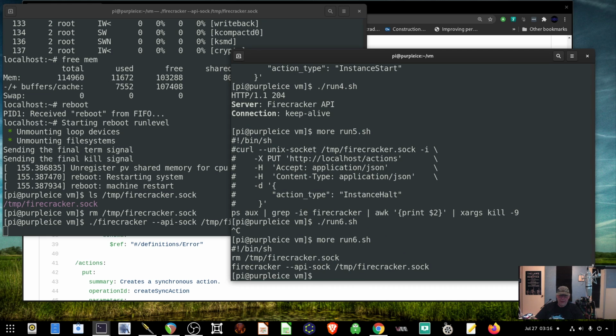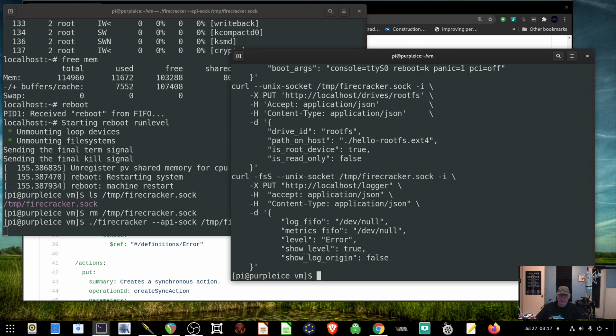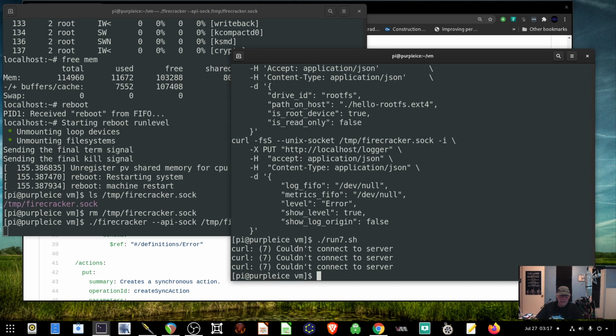Okay, so I don't want to do that. I want to do 7, I think. In this case, I put all 3 files into one. So this is no different. It's going to define the VM, the rootfs, and the logger. Oops.